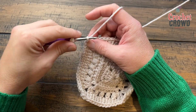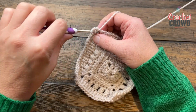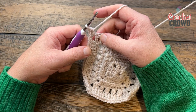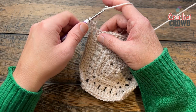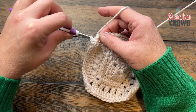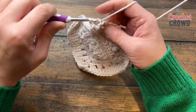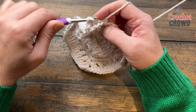Number 7, you're going to chain up 1 and apply 1 half double crochet only in the corners. The corners on this one, just watch them. They are 1 half double crochet, chain 2, 1 half double crochet, and that's important for your stitch counts. The remaining of the stitches all the way across will be a back post double crochet this time. So wrap the yarn and coming around and just do them as a back post double crochet. So before they were back post half double crochets, these are back post double crochets.